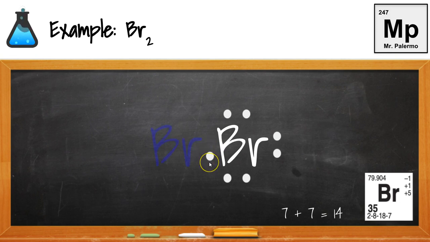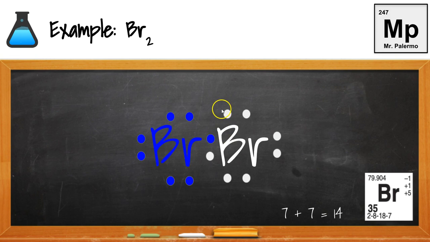And so I'll bring in my other bromine. Now this bromine also has 7 valence electrons. And what I like to do is complete the bond first, this shared pair of electrons. So I'll put my first electron there, and now we've made a chemical bond. And then I'm going to give out the other 6 electrons to give myself 7 electrons for this bromine. So here's 1, 2, 3, 4, 5, 6, and 7.